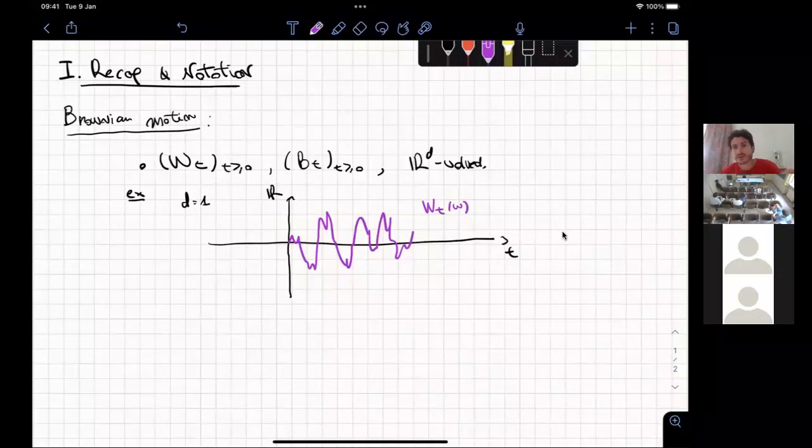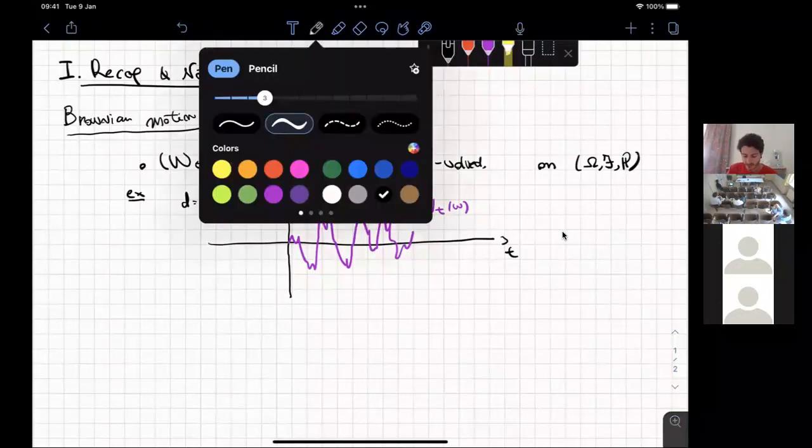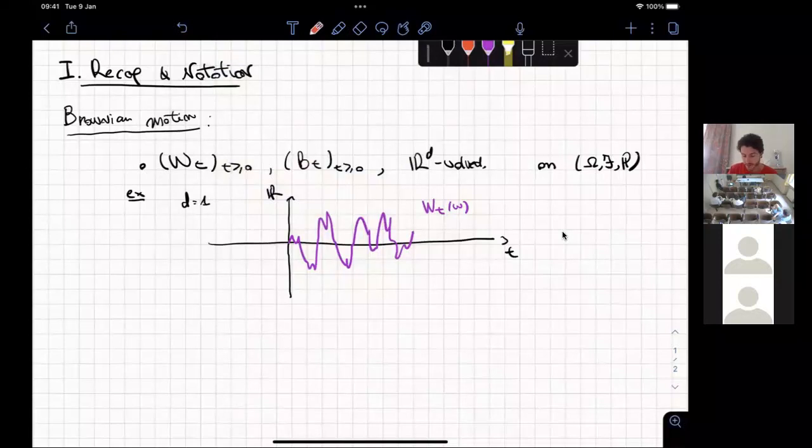Underlying all of this, there is a probability space (Omega, F, P), with a probability measure on the space Omega. I won't focus on this detail, but it makes sense to say at least once that we have a probability space. What does it mean for a random process? Well, we pick an omega and we have this trajectory. We pick another omega from this capital Omega and we obtain another trajectory, something like this.